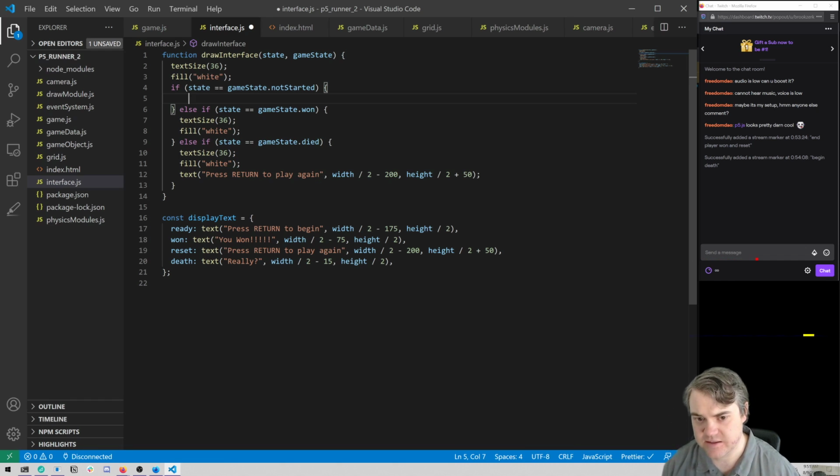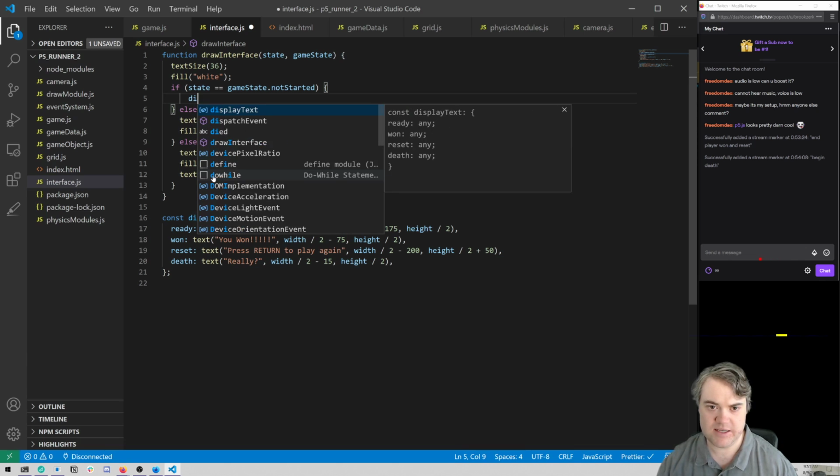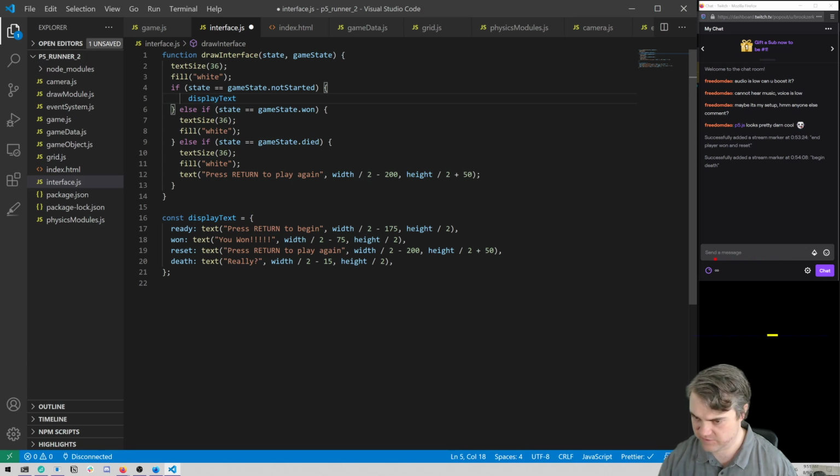I think I can just display them just like this, right? Let's try it. It's going to be display text of position, so not started. This is ready. And that's all I really care about. I don't know if I need to wrap this in a function. I may need to wrap these into functions, which is not a problem. We can still do that.